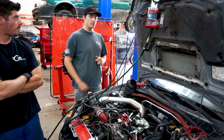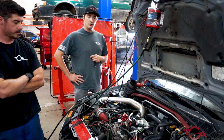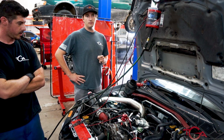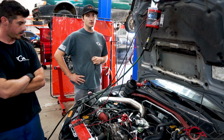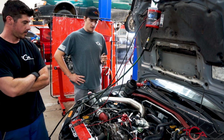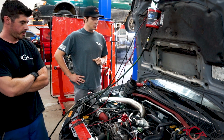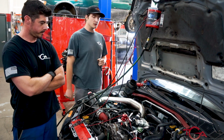So we do check over the entire car and check all of the fluids on top of just the engine. Make sure the transmission has fluid. Make sure we're not dumping power steering fluid all over the dyno. As some people might not know, power steering fluid has one of the lower flash points, so it does ignite quicker with higher temperatures. So that is a very common thing that we see and that we cannot have on the dyno, just for safety reasons, for safety for me and for the customer's vehicle.